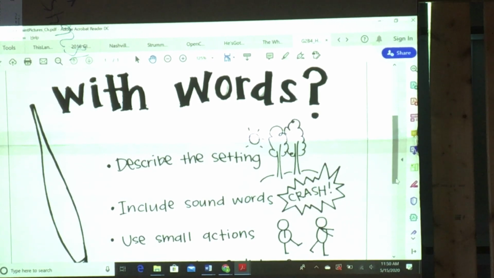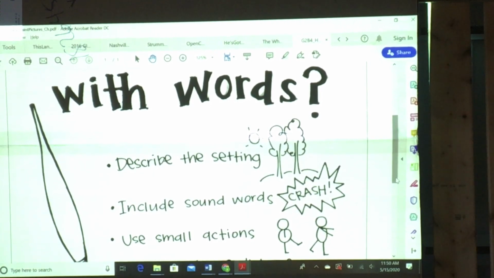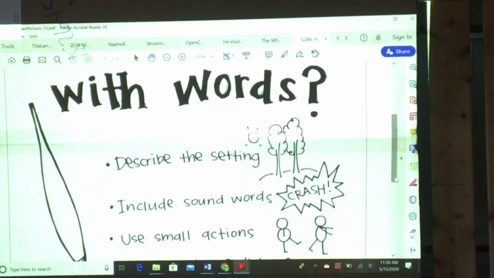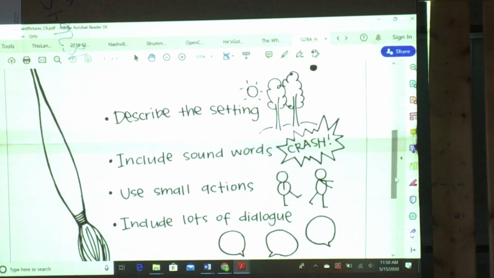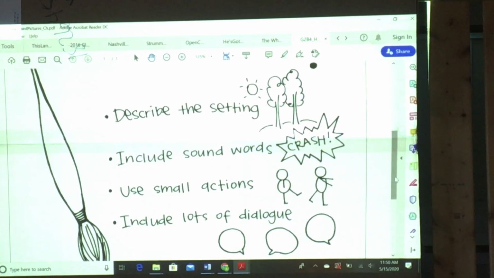Another internal conversation you might be having. Oh, I know that I'm kind of maybe doing some of this stuff on my own. Do I try my best, or do I just kind of pretend to try? And hopefully you're going to try your best as much as you can. Can you try your best all the time? Probably not. That's really difficult to do. Almost impossible, I would say. But it's important that you try your best as often as you can. So here's our fourth thing. Okay, including lots of dialogue. That's how we find out about the characters.